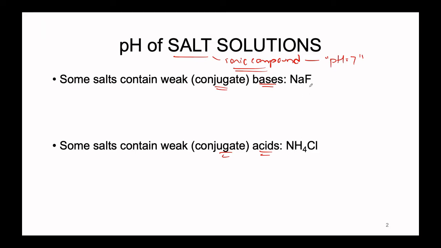Let's break these two examples down, starting with the conjugate base. Sodium fluoride is an ionic compound — we know this because we have a cation, a charged metal, and an anion, a charged nonmetal. It's going to be increasingly important to go back to those old lessons about what it means to be ionic versus molecular, since acid-base chemistry blurs these lines a bit. If we have a metal and nonmetal bound together, we have an ionic compound, and if this ionic compound is soluble — which sodium compounds tend to be — we get dissolution in aqueous conditions.